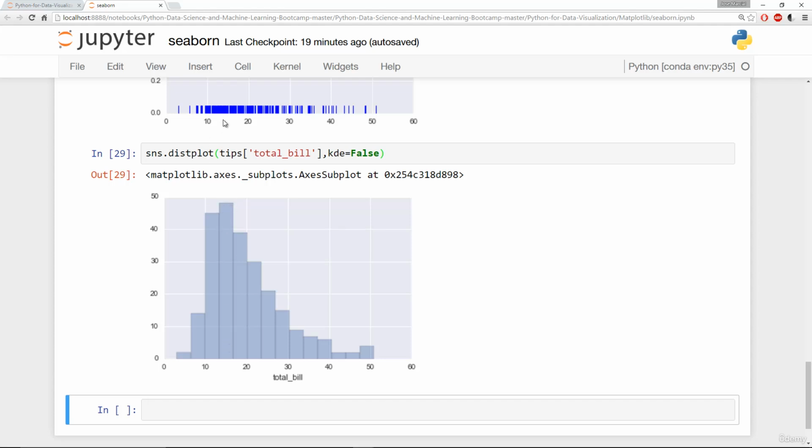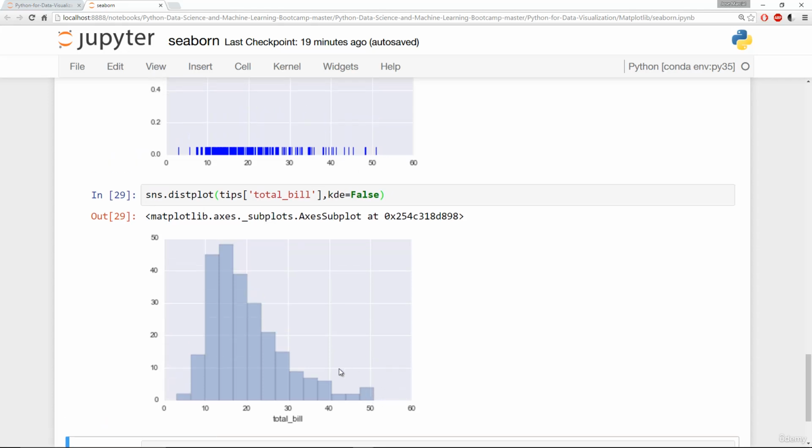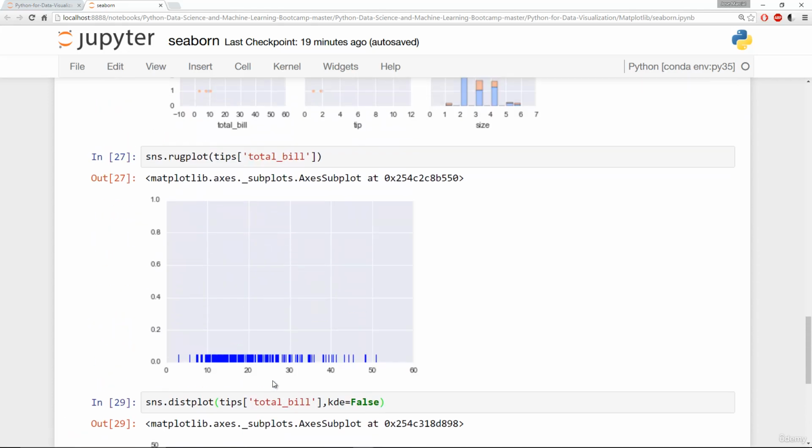And that means there's between like 10 and, I don't know, 11, there's about, if we take a look at this, 45 dashes there. And they're all kind of stacked on top of each other. And then over here, as we go further in total bill price, there's less rug or less dashes, and that means the bin is going to be less high. That's the basic relationship between this histogram and this rug plot.